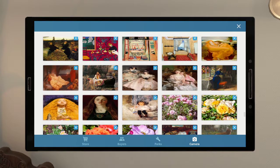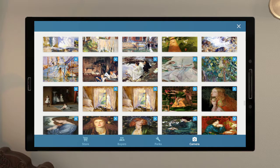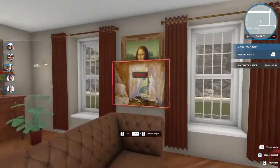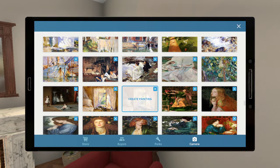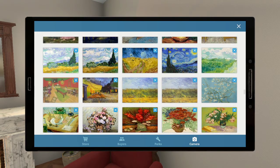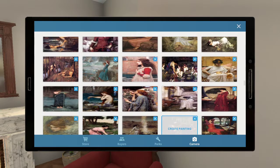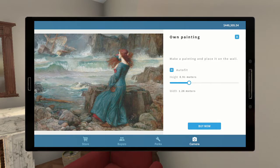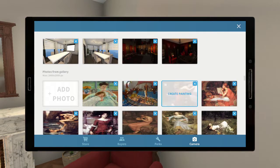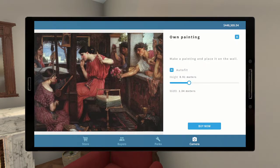Let's see, this room is, I think I know. Oh, I gotta step back. Of course I can't step back. I think that's too late for this room. Sometimes, at this point, it's a matter of finding which one I like the most, because these are obviously a lot of my favorites. So dark, okay, actually, there's a lot of red in here, so that doesn't really work. So it has to be horizontal red. I guess I could do Penelope and her suitors.